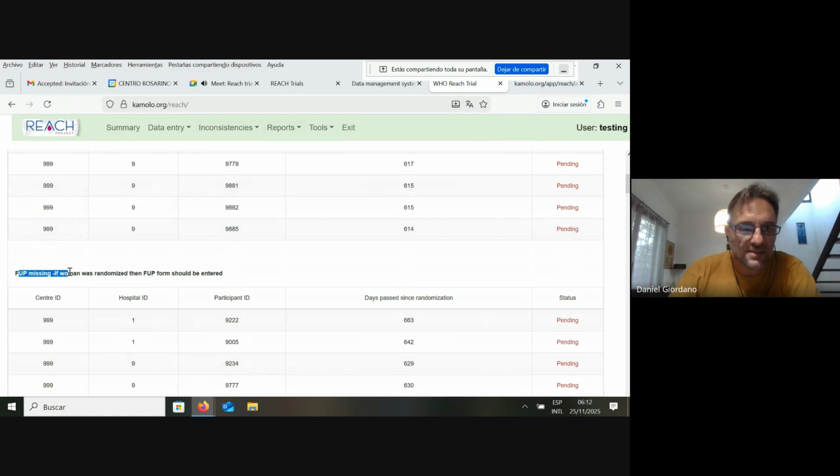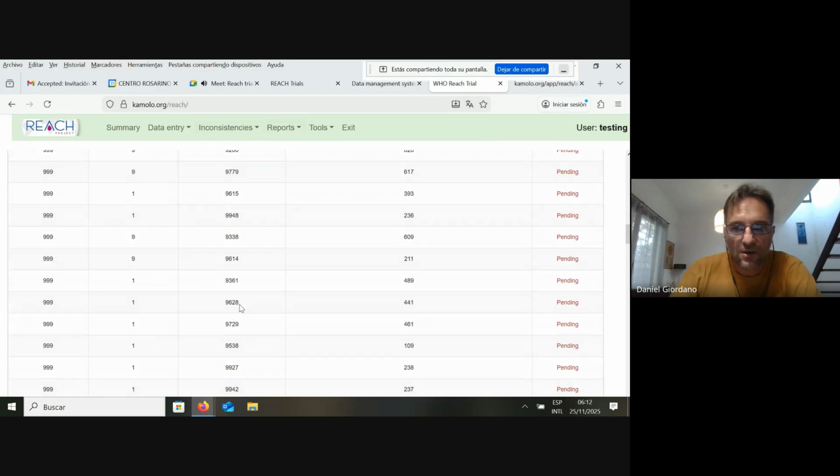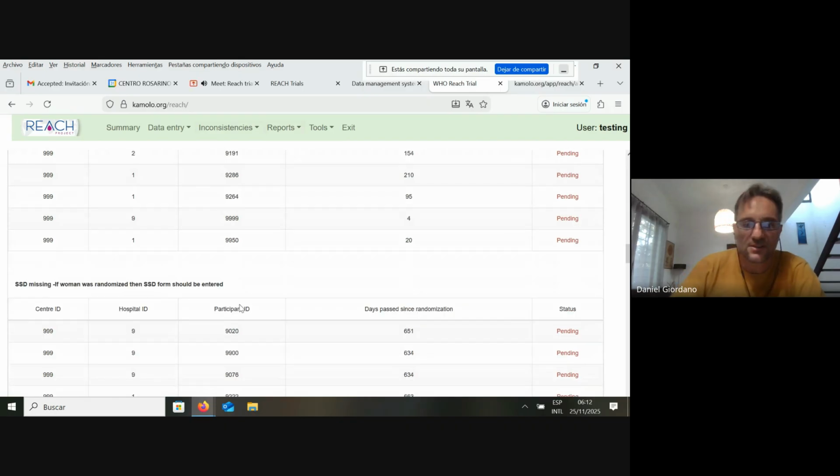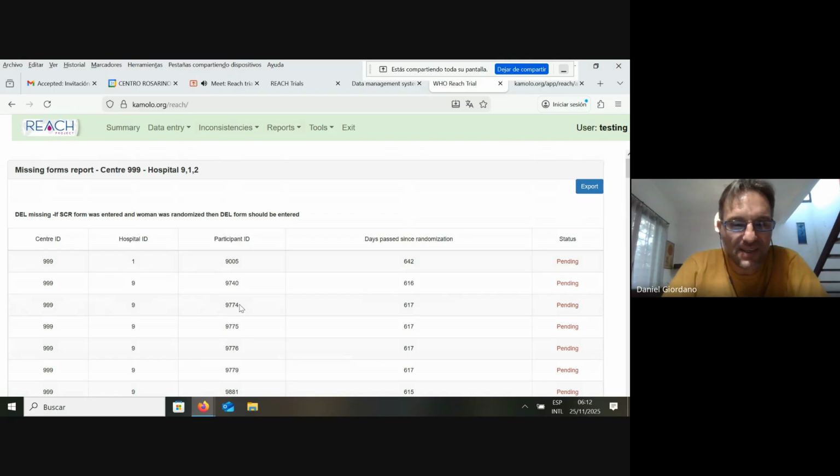The follow-up missing. What is the follow-up missing form? This is the participant that you need to focus on to enter and recover this information. Obviously we are in front of fictitious data, so that's why there are a lot of missing forms.